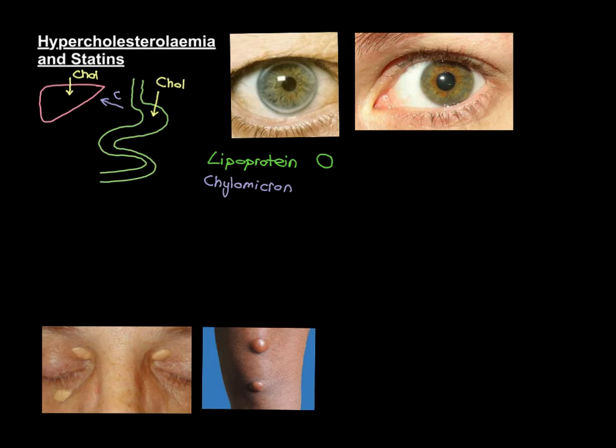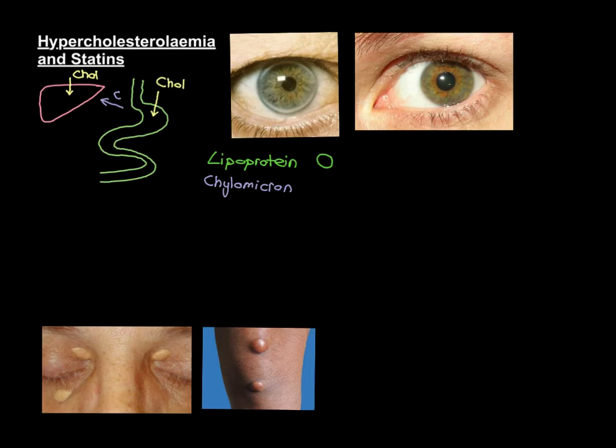The next stage then. The liver is the central hub. We have both inputs coming now into the liver. The de novo cholesterol and the gastrointestinal cholesterol is going to come into the liver. But of course, the liver isn't the final destination for the cholesterol. We need the cholesterol now to get to the peripheral tissues. How does the liver get the cholesterol to the peripheral tissues? Well, of course, it needs to put it back into the bloodstream. In order to put it into the bloodstream, it needs to put it into another lipoprotein. So there is another type of lipoprotein that carries cholesterol from the liver to the peripheral tissues, and this is LDL.